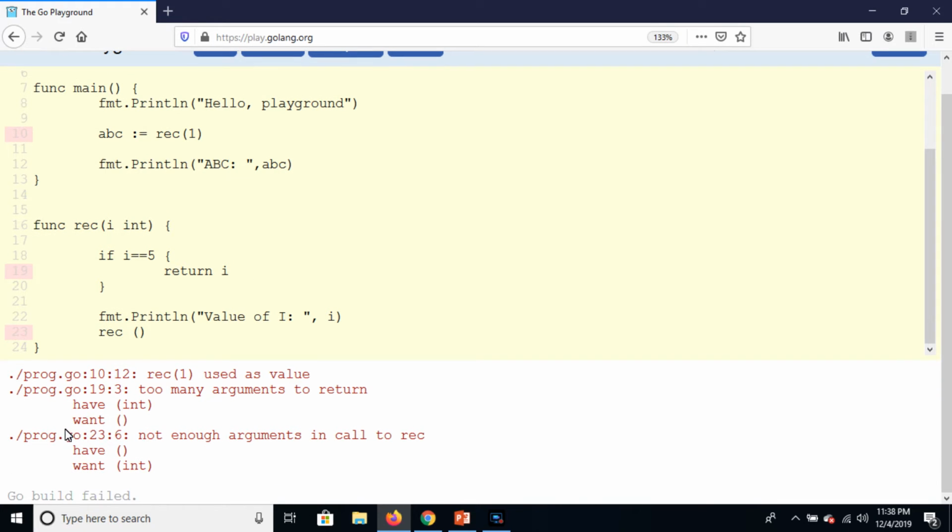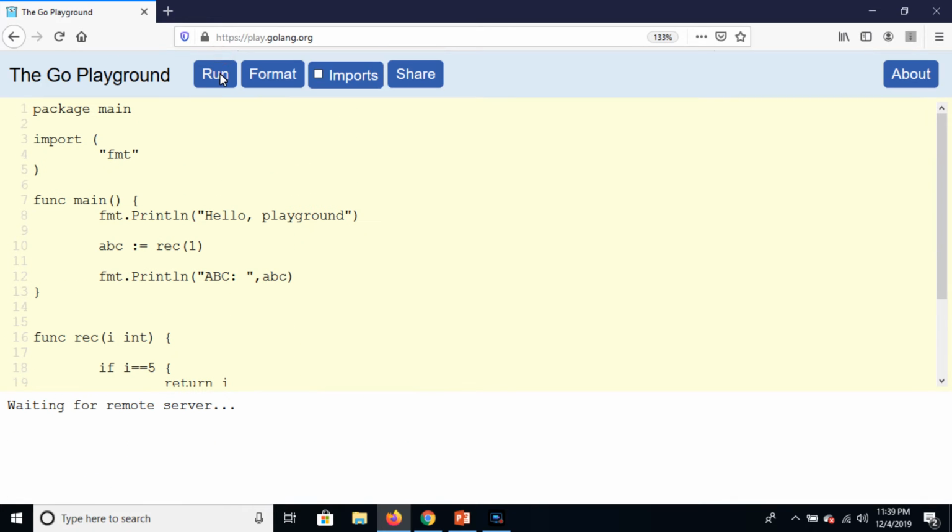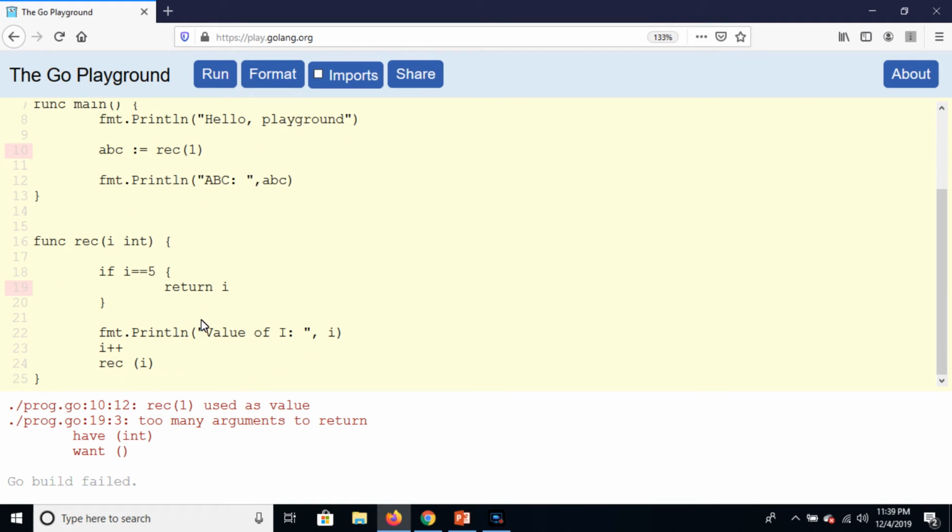And run the program, and here is the error. Now increment I and also send the value to the function here, and now run the program, and again: too many arguments to the return type.